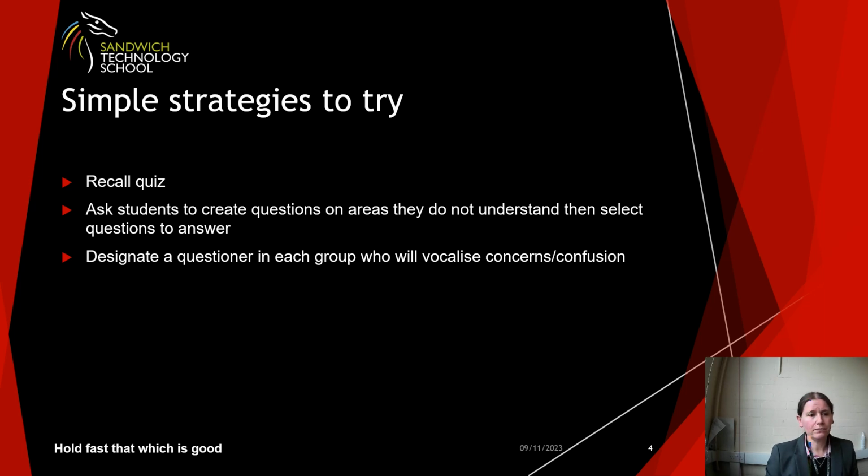Second idea is that you could ask the students to create some questions on those areas that they don't understand. So you could get all the students to write down maybe 2 questions, or if you don't want that many, just 1 question each on something they didn't understand. And there are a range of ways you could do this. If they've done it on mini whiteboards, you could collect them in and then select random ones, or you could just select a few students at that time to ask their question.